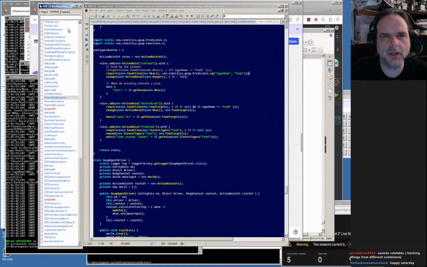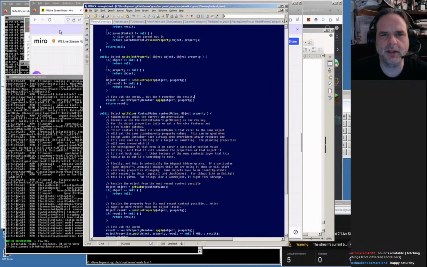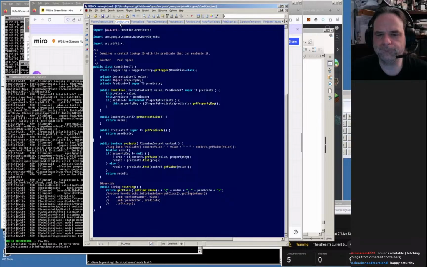It's very strange. And this is what I've been doing. Basically, I try something that should work. It doesn't work. And then I track down why it doesn't work. And so here we are evaluating value. We should have a property key.